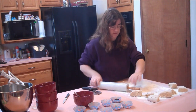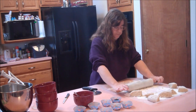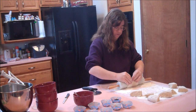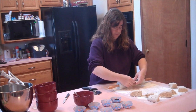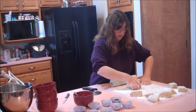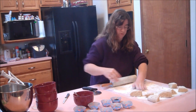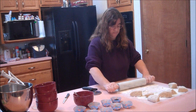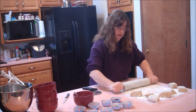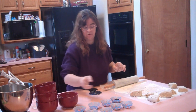The thinner you get them, the crisper the cracker is going to be. So as you can see, this is sticking to my rolling pin. Flour a little bit more. And when I'm satisfied that it's almost thin enough, I'm going to put my other ingredients on.